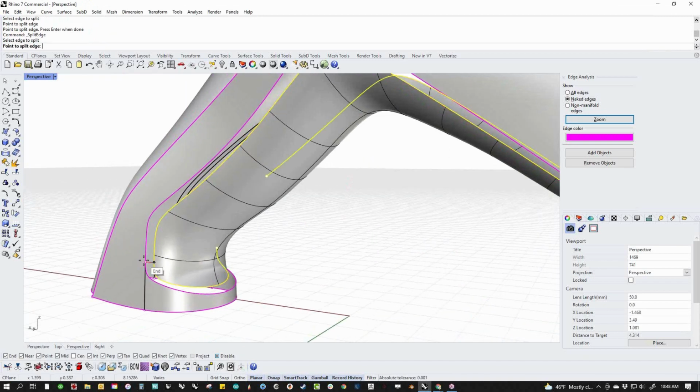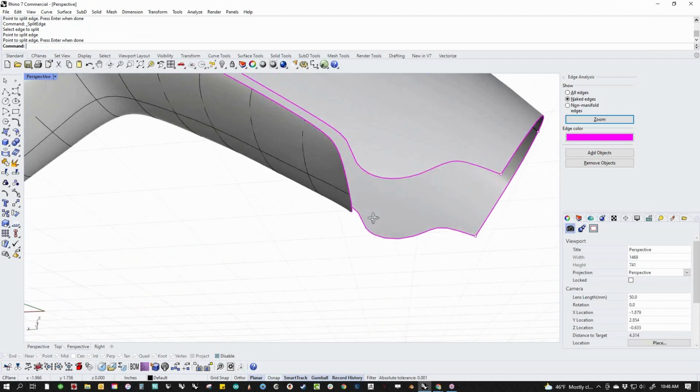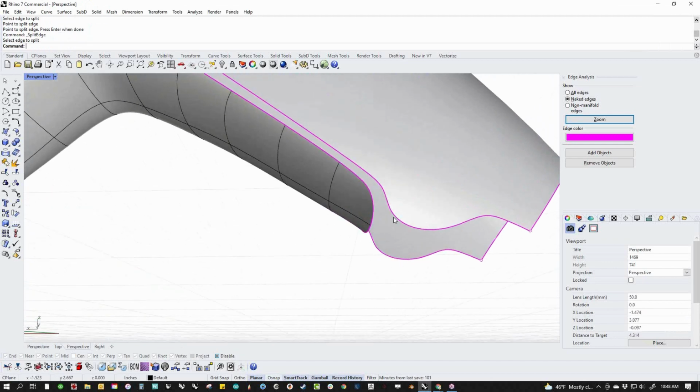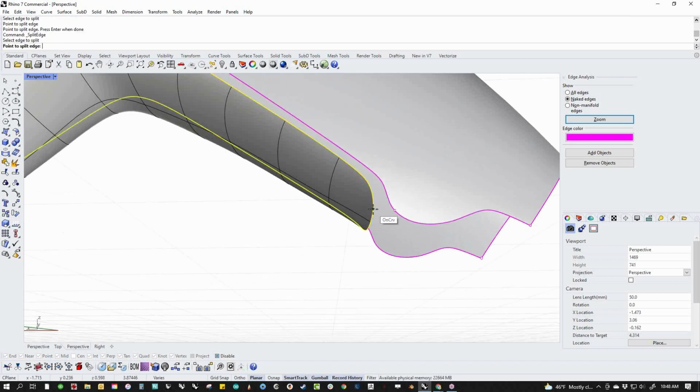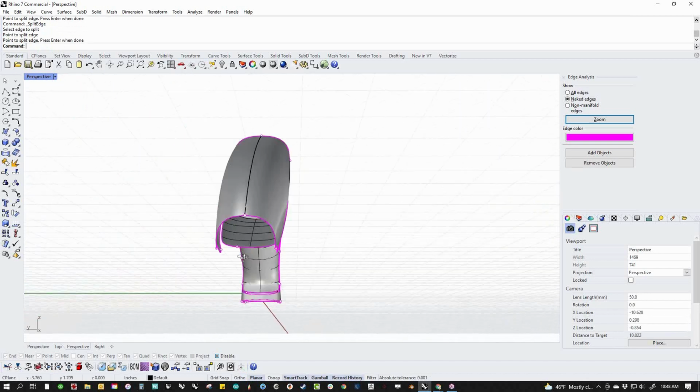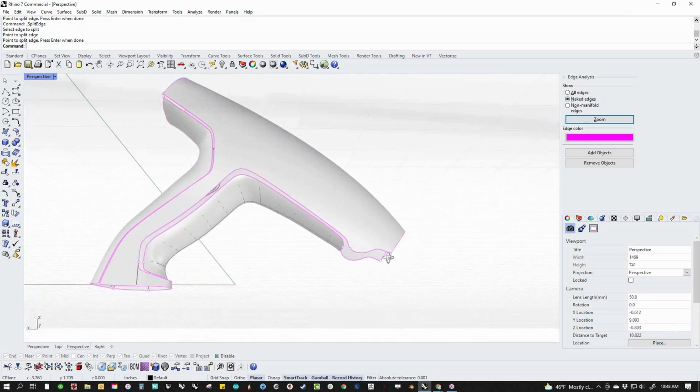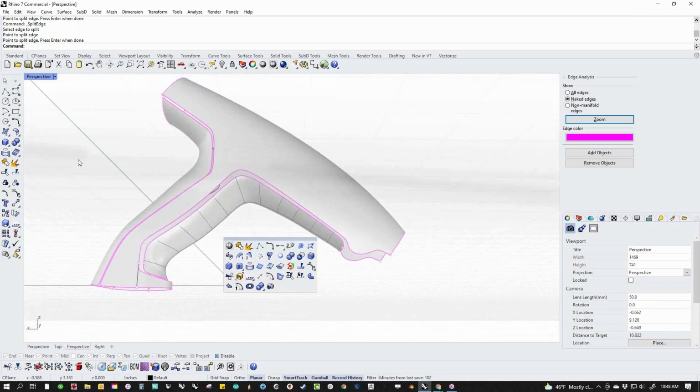I want it to blend from there to there. And then I want it to blend kind of from like here to here, kind of something like that. And then we'll figure out how to do the rest of it later. So let's go ahead and run this blend.